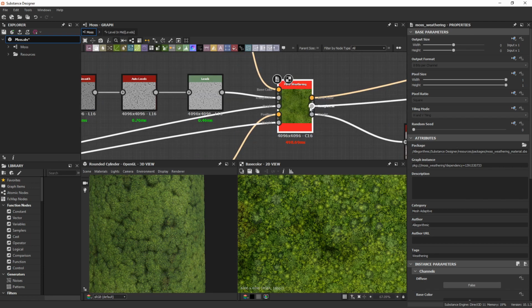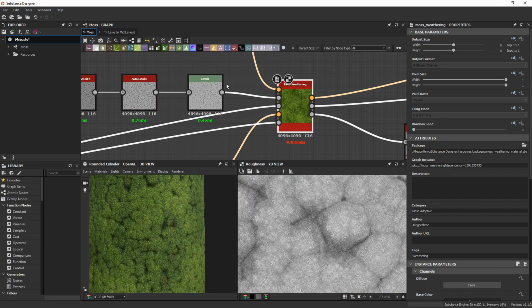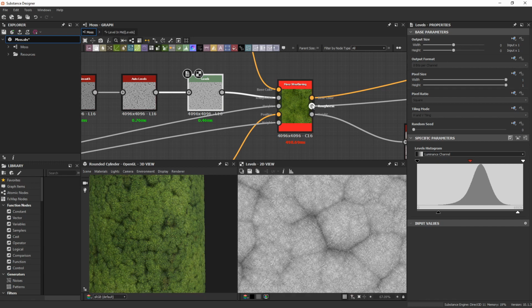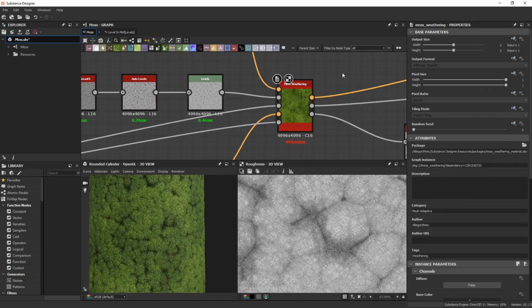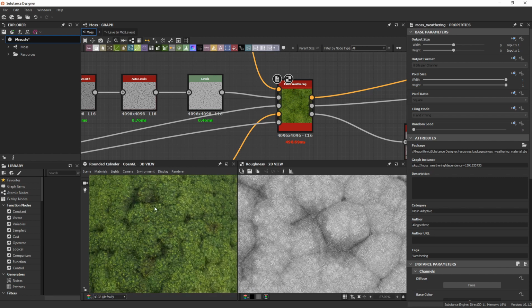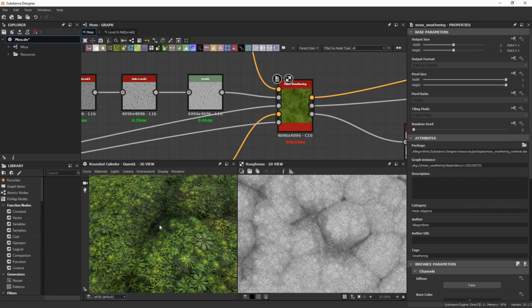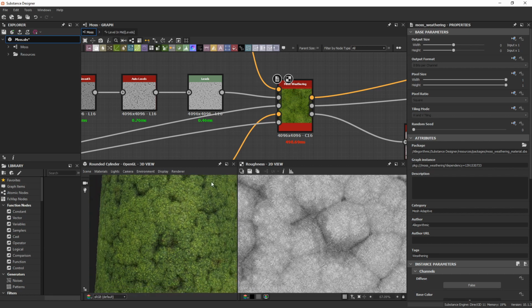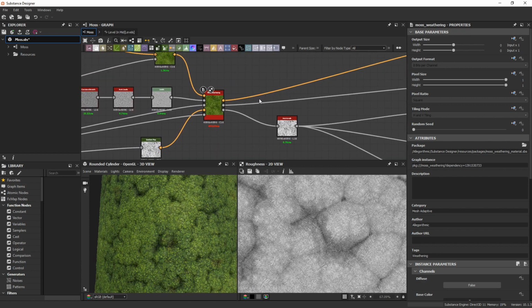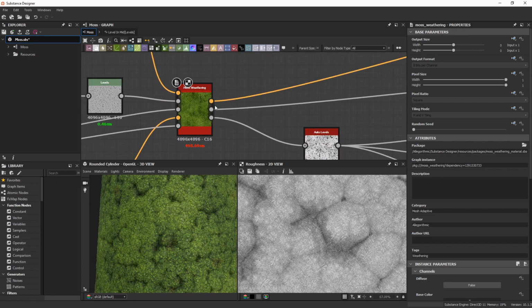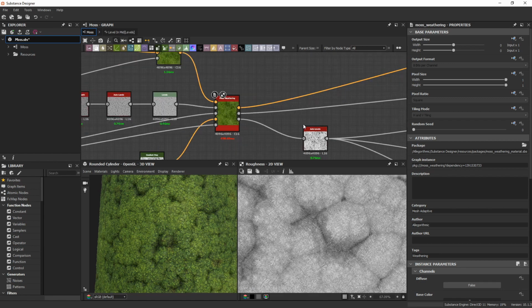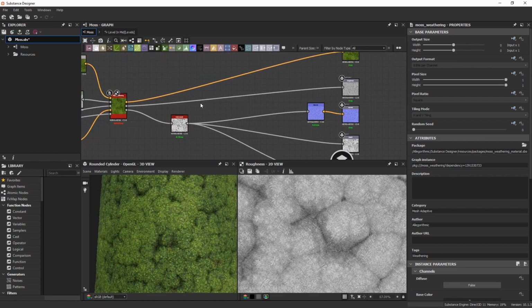Now for the roughness, if we make the comparison, you can see that also the roughness gets a little bit darker, so it gets a bit more reflective. This is sort of to represent the humidity that might collect inside the moss, which becomes visible in these small depressions, in these small creases. Yeah, so as an output we have a color, we have a roughness, and we have a height, which we can use to generate all the other maps.